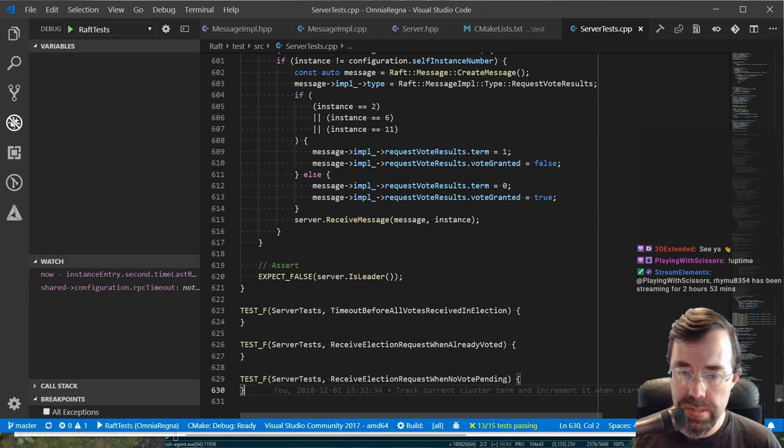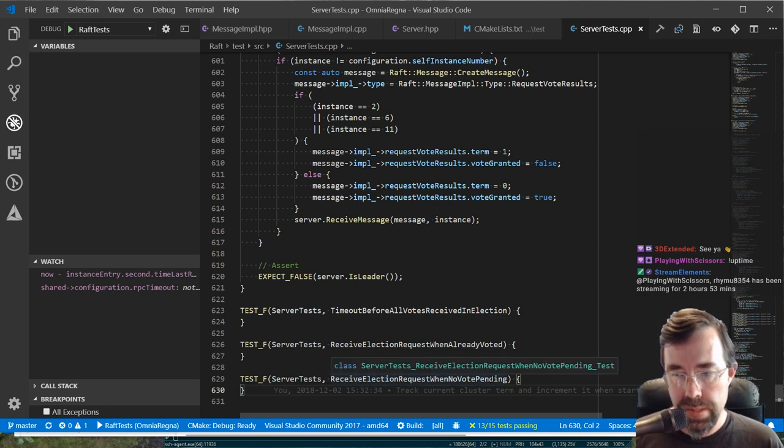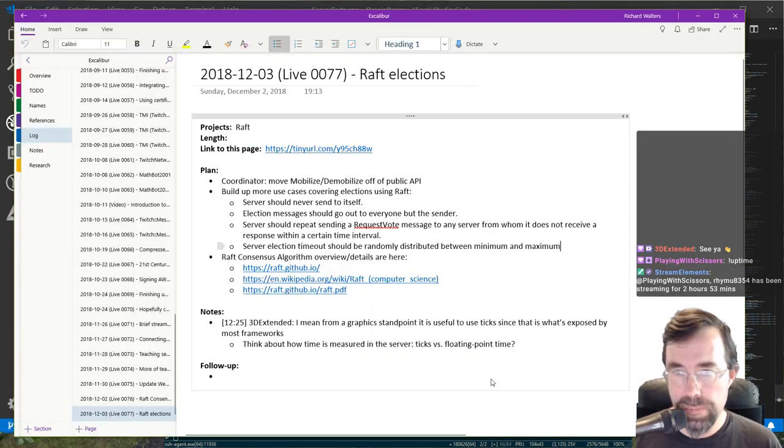Also, what I haven't tested at all is being a follower and voting for a candidate. So that's what I'll probably handle tomorrow. I'll wrap up being a candidate, and then I'll handle being a follower and voting for a candidate. Actually, there's a third case, which is where you're a candidate and another candidate beats you to it, or another leader steps up and takes over. So those extra 3 or so categories of use cases, I'll see if I can get through them tomorrow. Hopefully, they should be a lot easier than the ones I did today, especially this one, which was hard. And then that'll be it for elections.